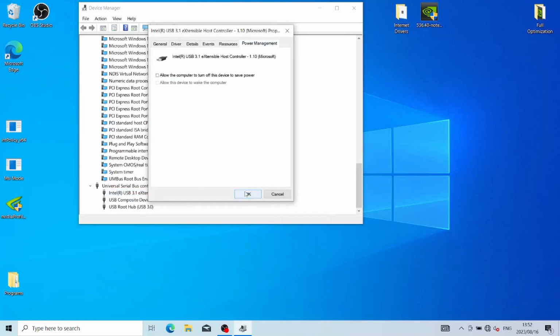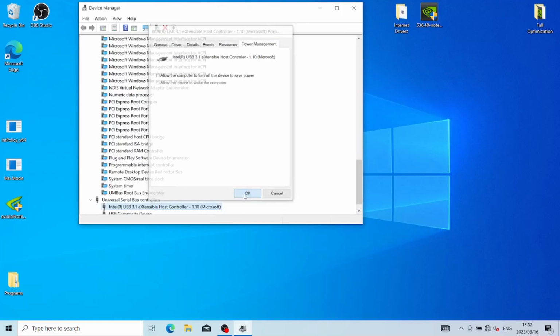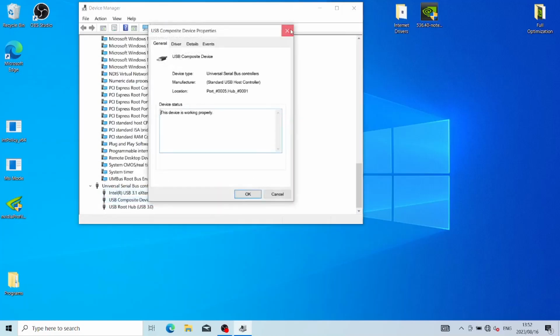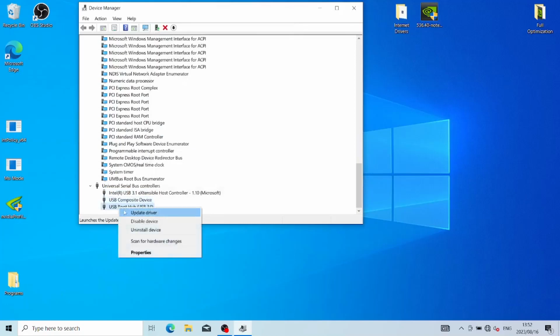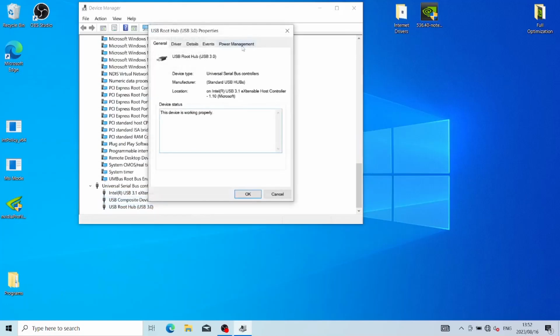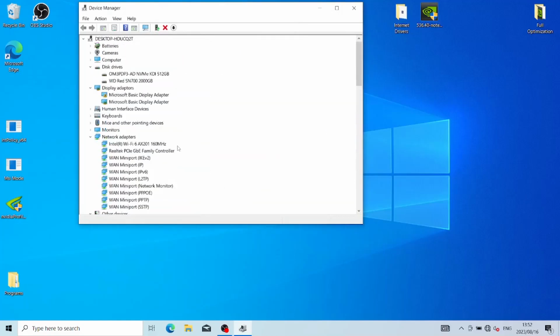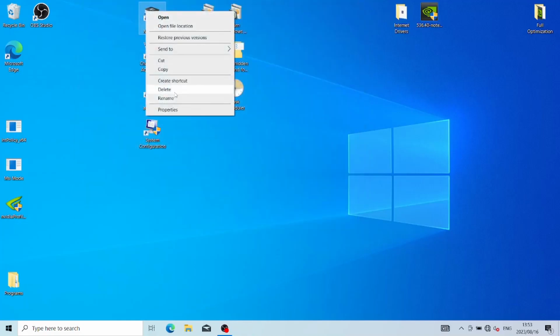Common thread in all my videos is you're never going to see me selecting power saving features. I'm always going to be switching off power saving features. And then does this one have it? No, it doesn't. And then USB router, just go to properties, go to power management, and then unselect that. Okay. And then for the time being, I think we are pretty much done with device manager. Okay, cool. So we can delete that.